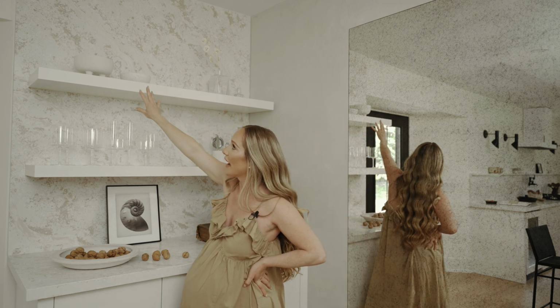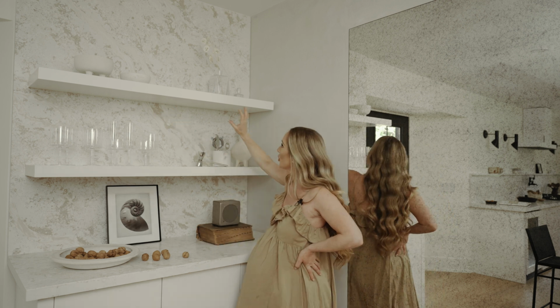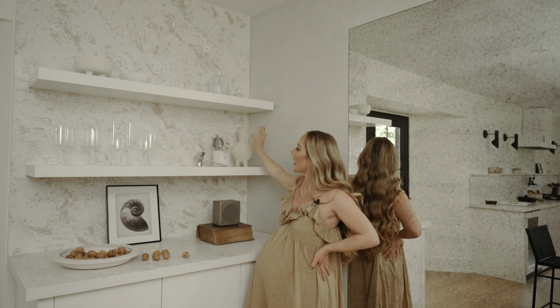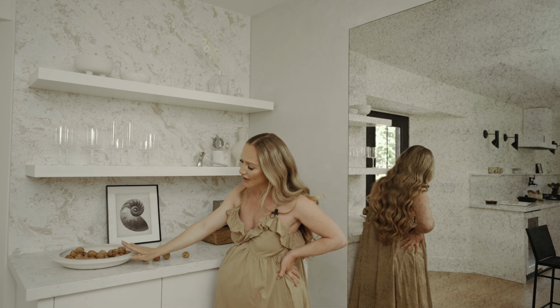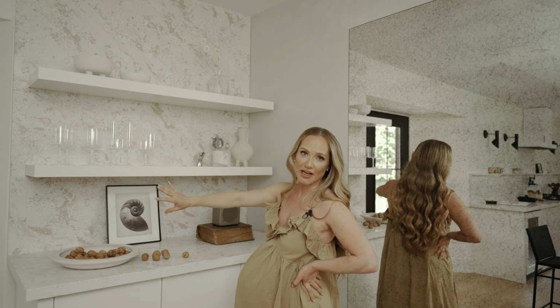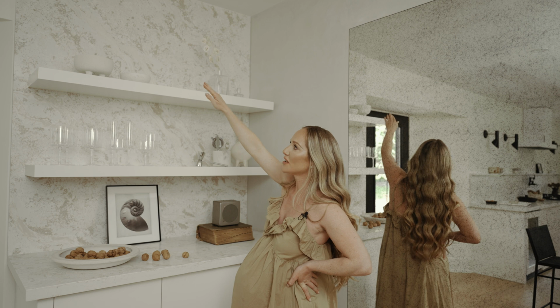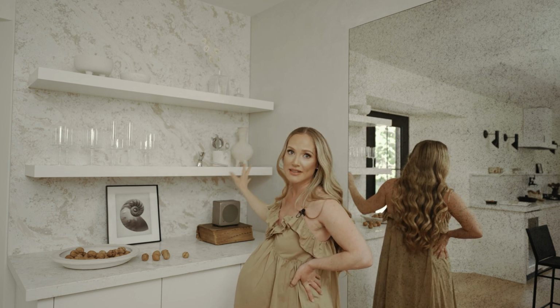So at the top again, we've got the plaster bowl and the marble, and then here we've carried it over and added a plaster and then a marble again, and then finally this bowl is also plaster. So you kind of draw the eye and create various textures throughout the space, but you just have to make sure that they're not lined up on top of each other in the same texture.